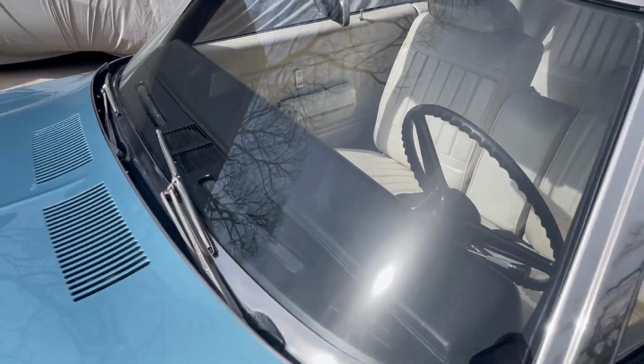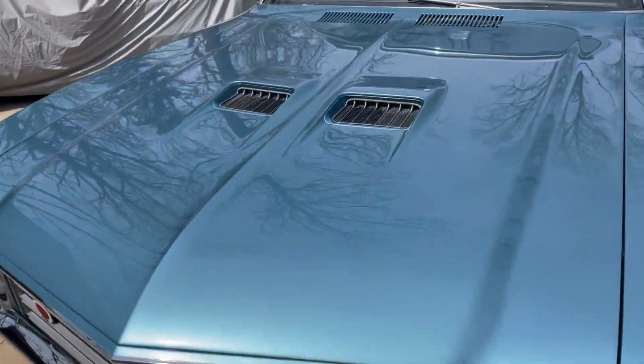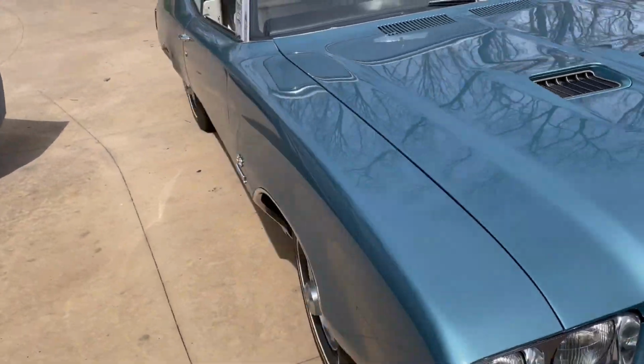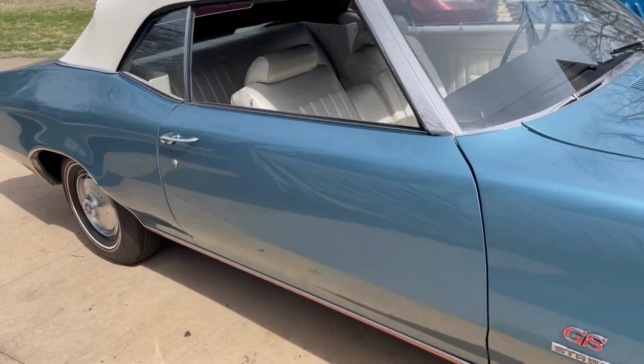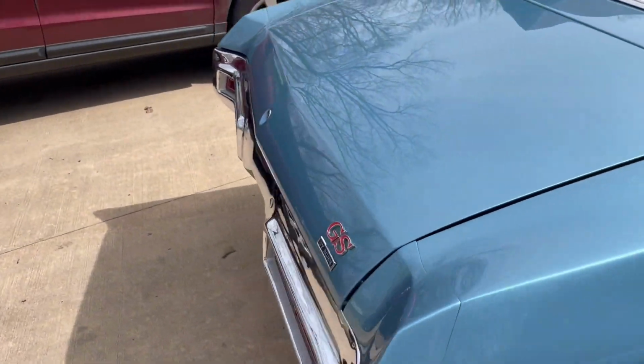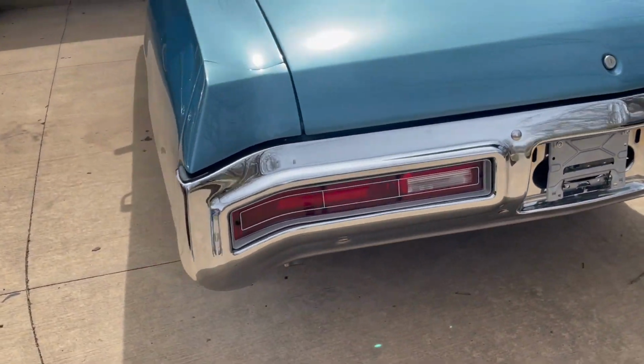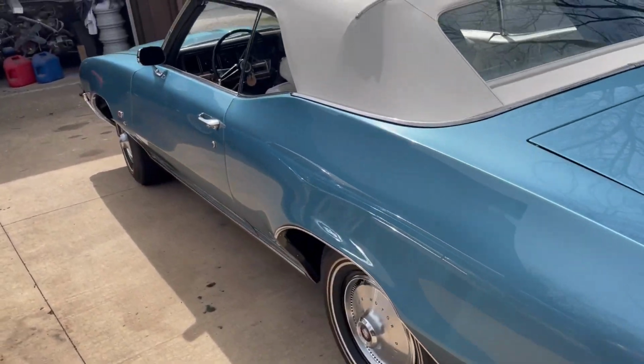Wipers quit on me again. Just gonna have to go back to the drawing board on that. What the hell happened there? Runs good. Just need to put some good gas in it. Double check the timing, make sure nothing's too far advanced on it. Yep. Coming around.